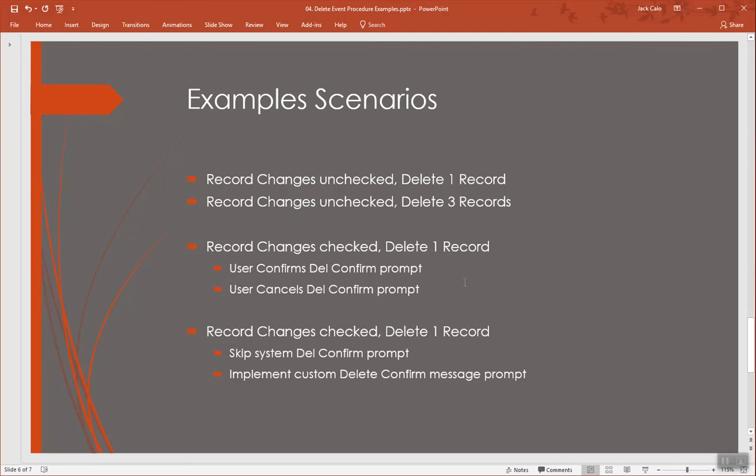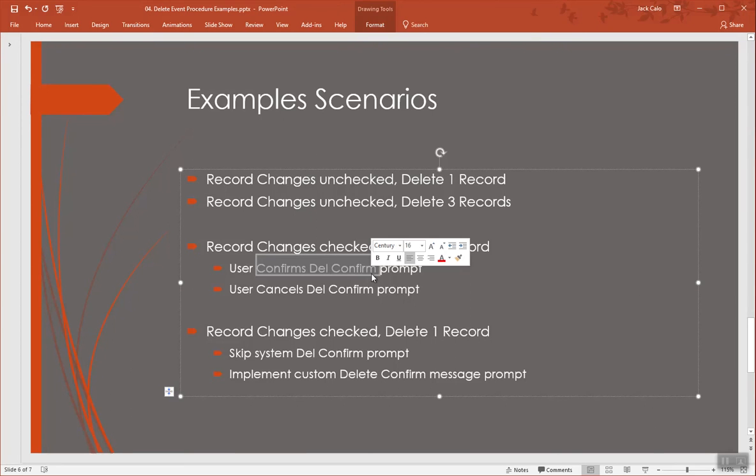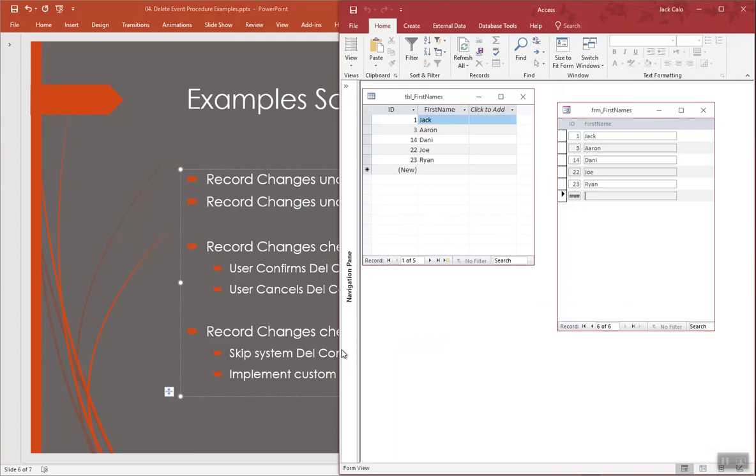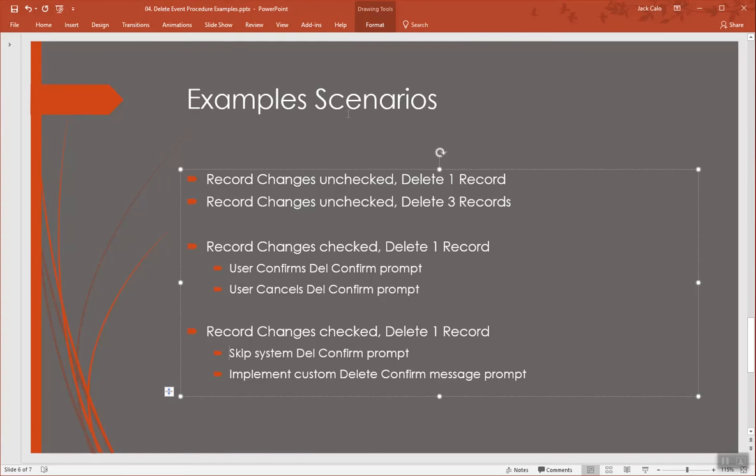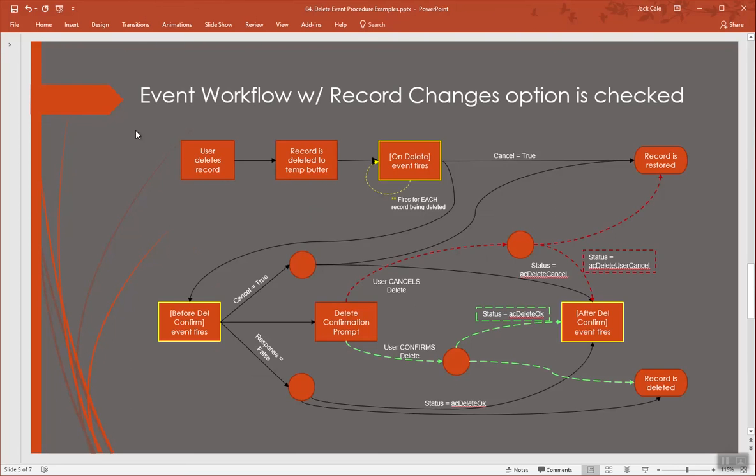I think that makes a lot more sense when you go through these examples. So that was the user confirming the delete confirm prompt and the user canceling the delete confirm. We went over that. Now this is another good example of how you could bypass the event flow of the delete confirmation prompt.